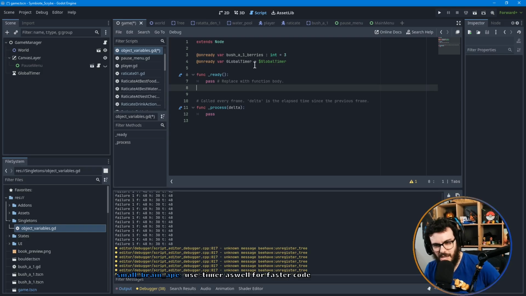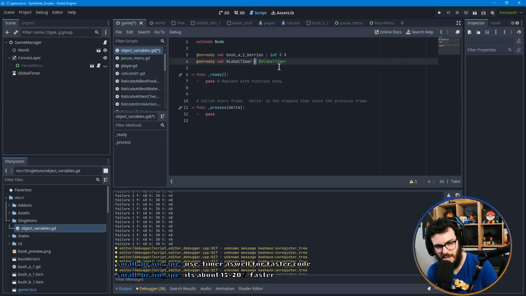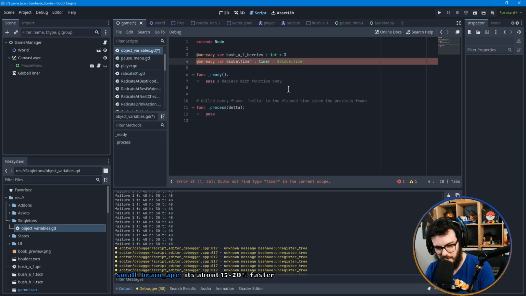Use :timer as well for faster code, as in say that it is a timer. Holy shit, that makes it that much faster? It's like this? No, you don't? Okay, Small Brain Ape did not put a space. That seems wrong, because up here you just put a space for int. Why are you mad at me?